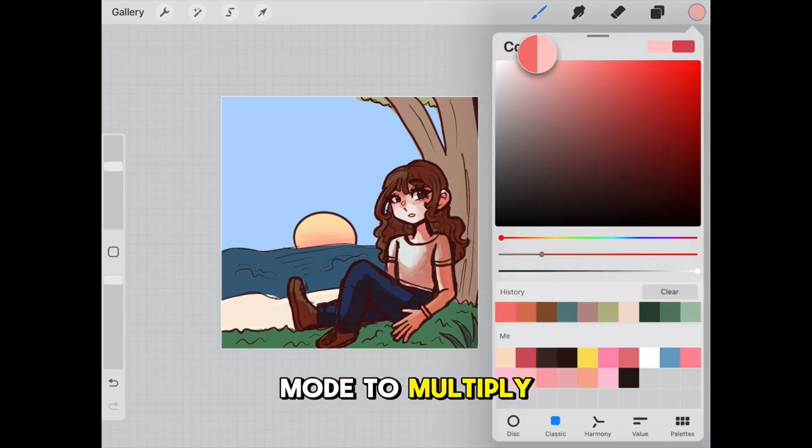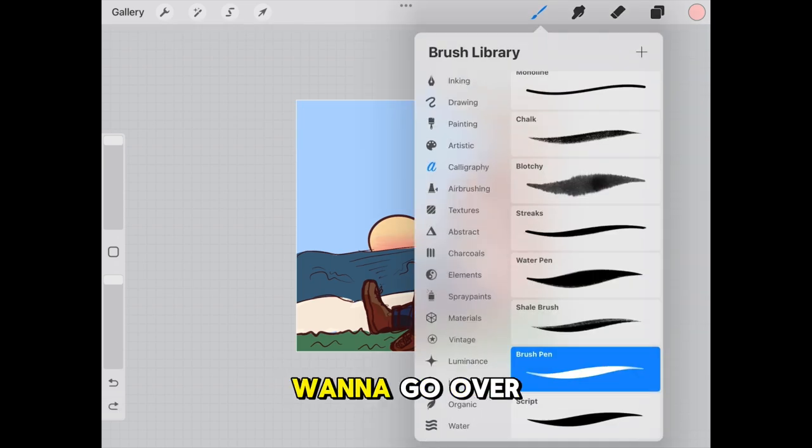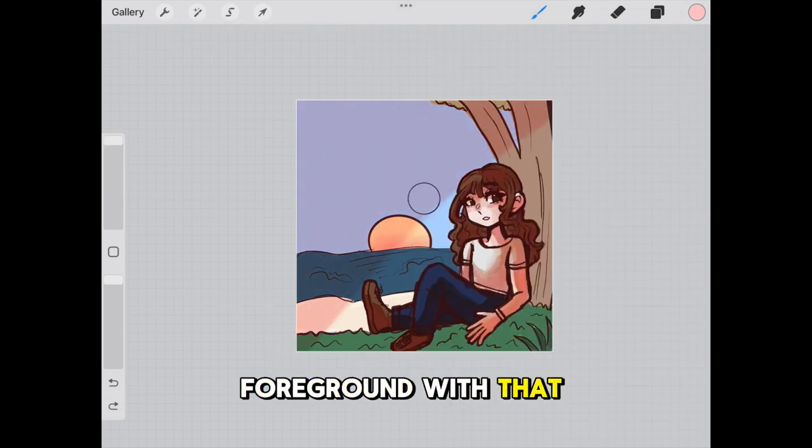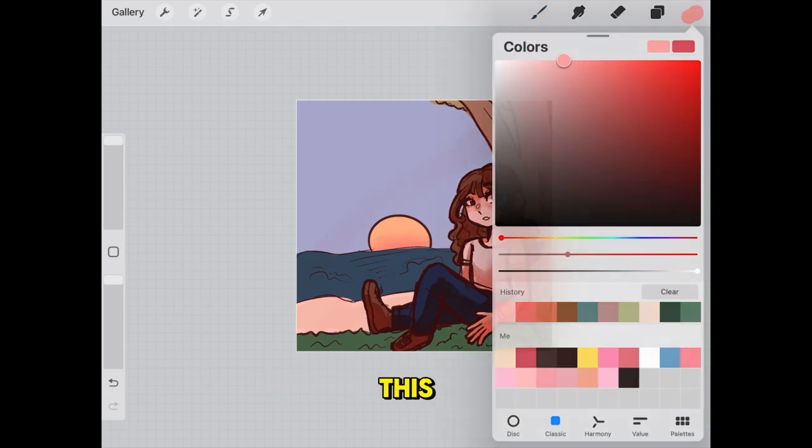Set the layer mode to multiply, then select a lighter, slightly muted red color. And you're going to want to go over your subject or foreground with that color on the layer you just made. And it should look somewhat like this.